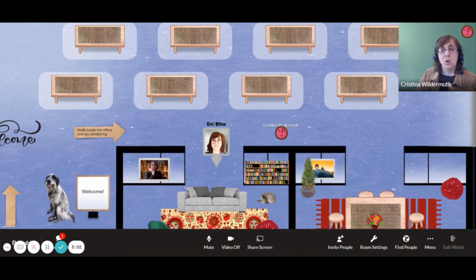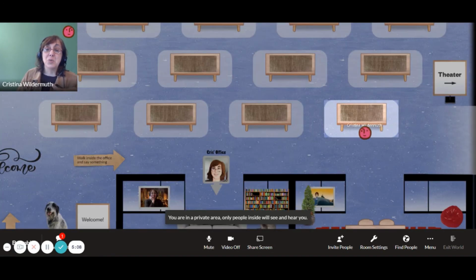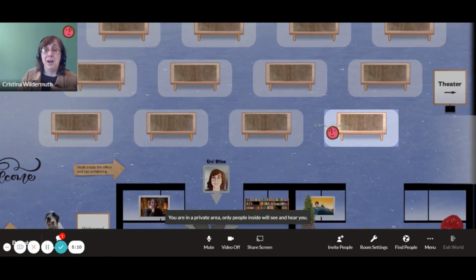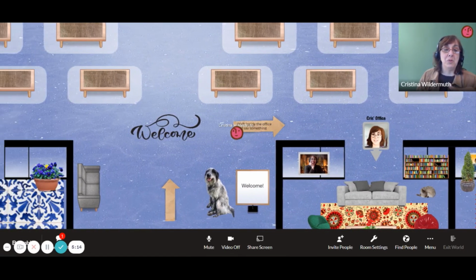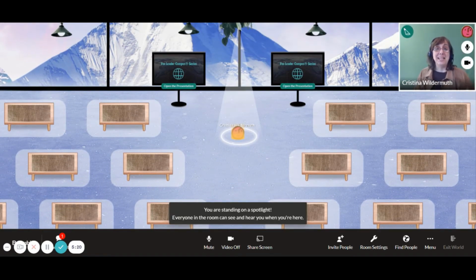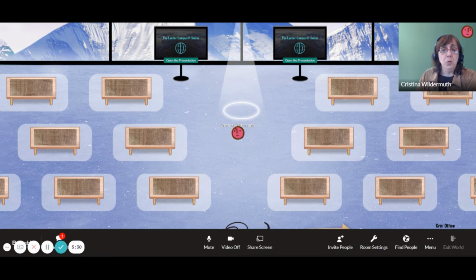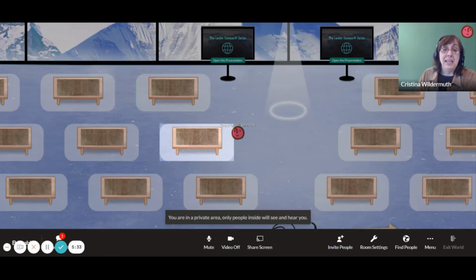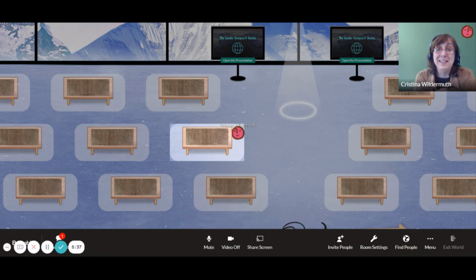Okay, and this is also another private room where people can sit down and meet. And here's what's cool, any of these tables are private offices. So in our case, I am going to be running our presentation from up here. And you see that I'm standing in the spotlight. So when I stand in the spotlight, everybody can see me. And when I stand in the spotlight, you all can hear me, but you all will be around these tables here. Keep in mind that when you're around a table, the only people who can hear you are the people who are in these white areas.